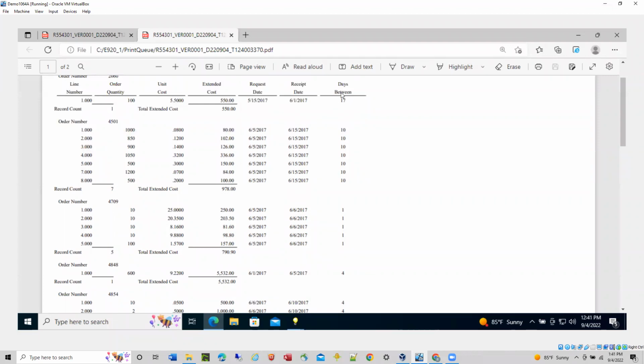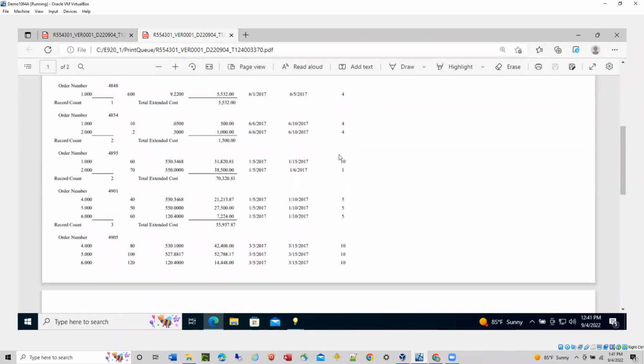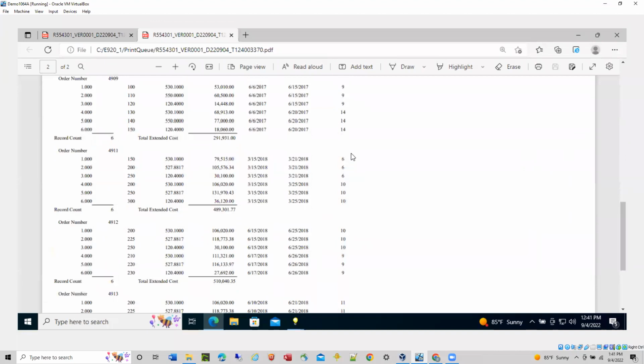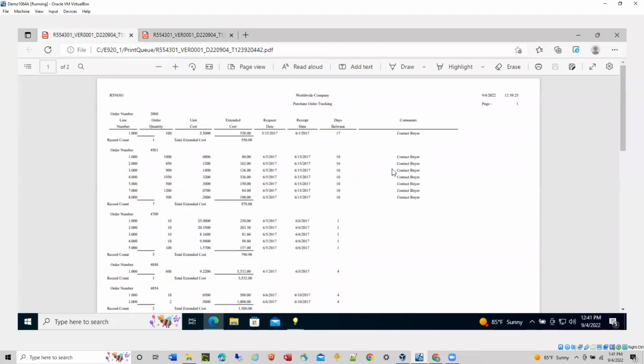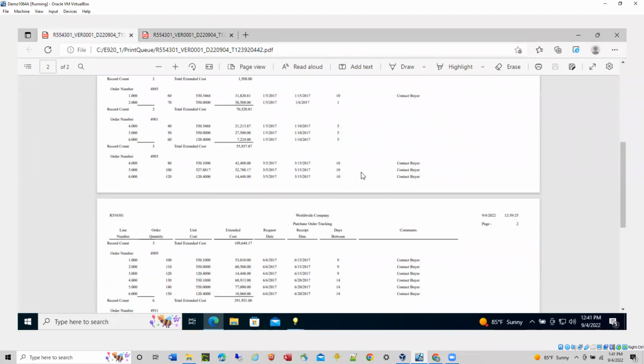And then where I've calculated the days between these dates seems to be working pretty good as well. All right, hope that works.